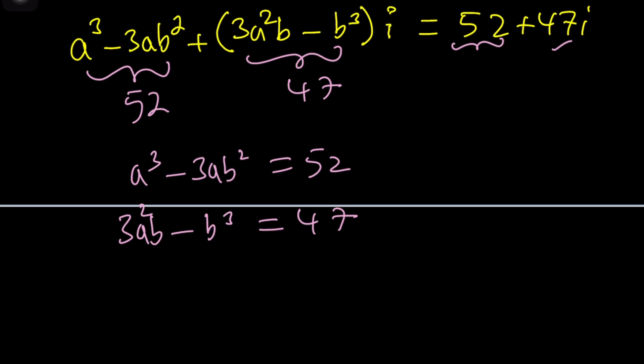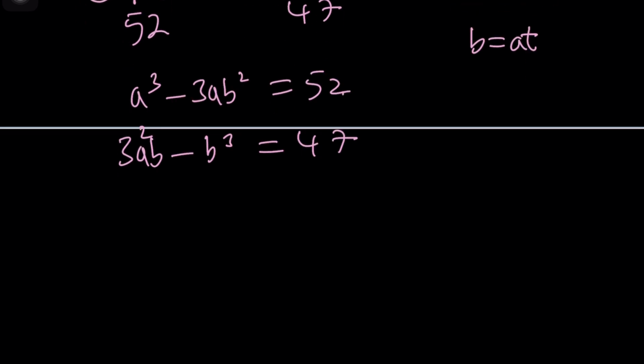I was thinking about replacing b with something like a t, okay? But then I'm going to have a number on the right-hand side. I don't think that's going to be helpful. Oh, you know what? I could do it and maybe divide both sides. So here's one way to approach it, I think.